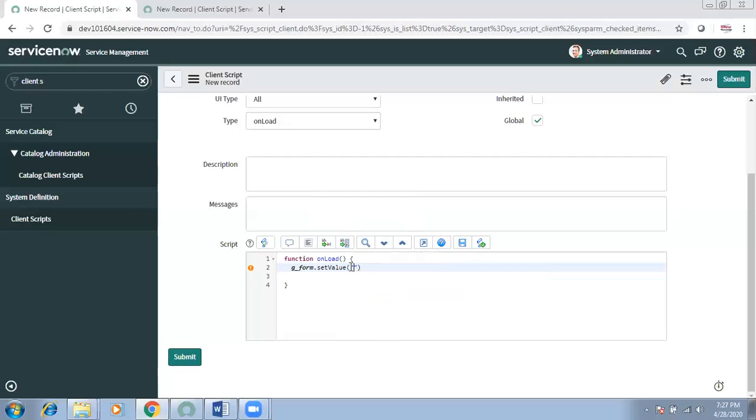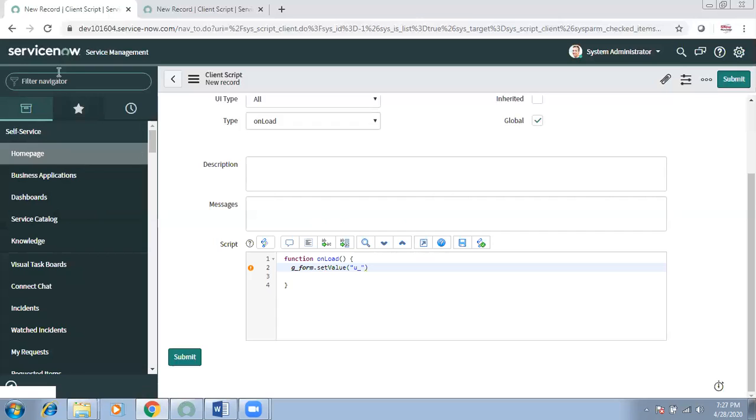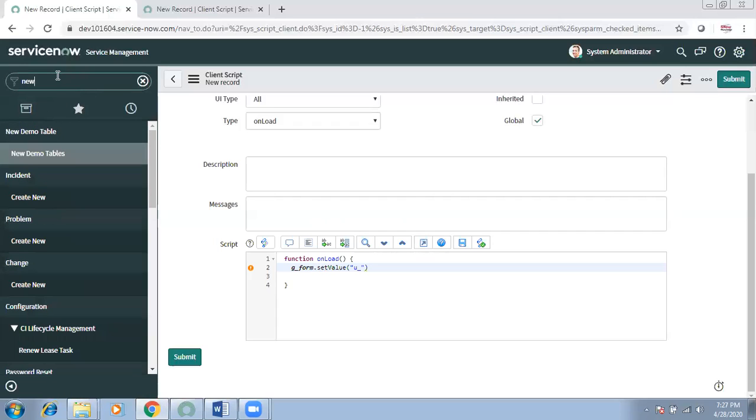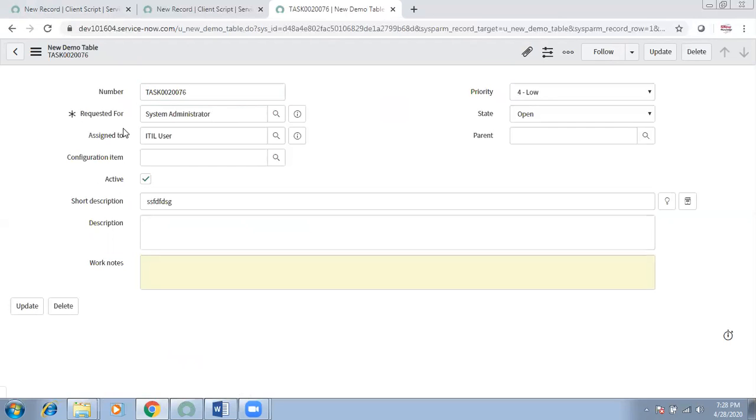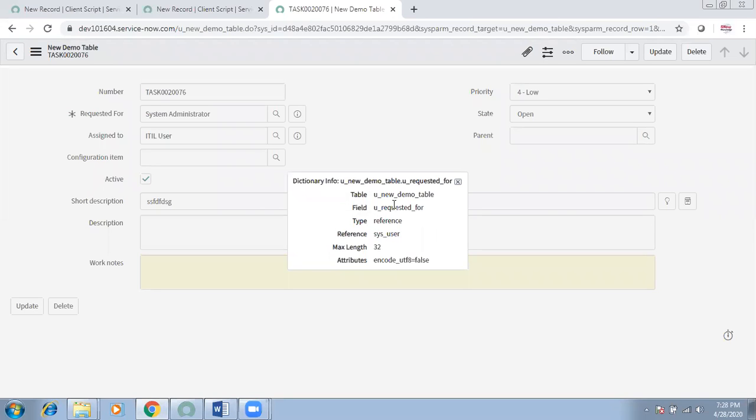One is the name of your field. You need to tell what you want to set or where you want to set. One more thing I would like to tell you: here in scripts, if you go to a field or table, any component, a field has two things. One is the label, which is displayed on the form, and another is the name, which is the backend value, the database value that the system understands. So in a script, you always use the name, not the label.